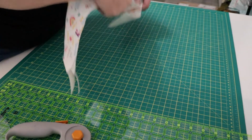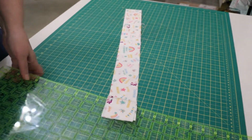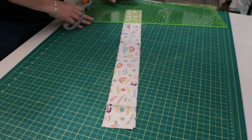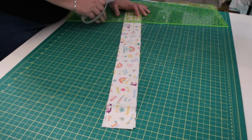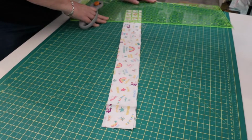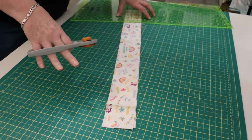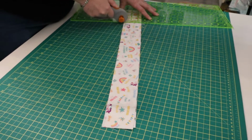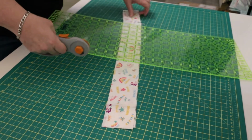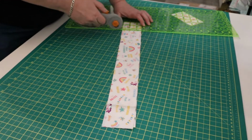And I'm going to start cutting. Now, for this particular project, I did not use any particular sizes. I'm just going to take my ruler. Now, if you are a beginner, obviously go ahead and take whatever, do 1 at a time, 2 at a time, do whatever makes sense for you.